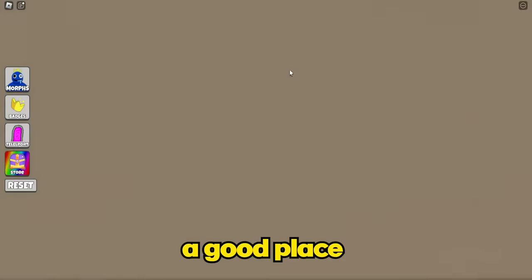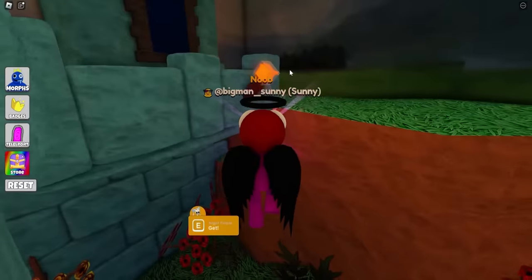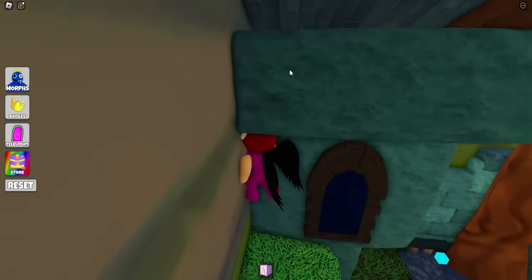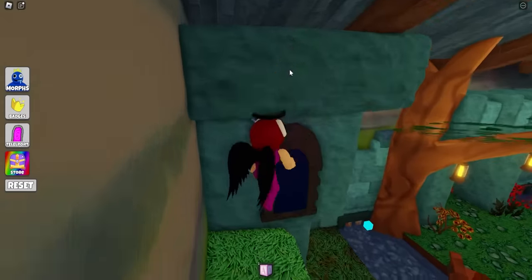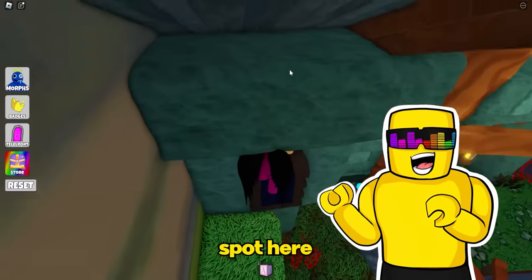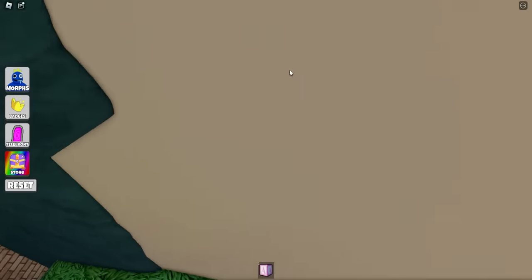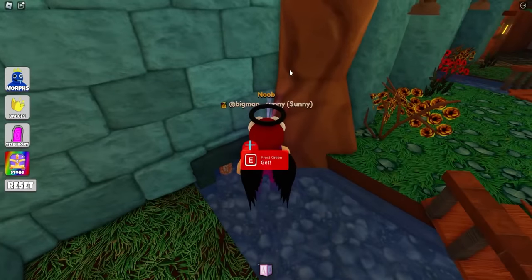I gotta find a good place to hide so Melon doesn't find me. Wait, there's some cool morphs here, but I'm not allowed to grab them because I already got this. Maybe glitch out of the map through the castle zone. Just gotta find the sweet spot. Yeah, there's a sweet spot here. I can feel it. Come on, let me in. Dang it, I'm stuck. There's gotta be a good hiding spot.